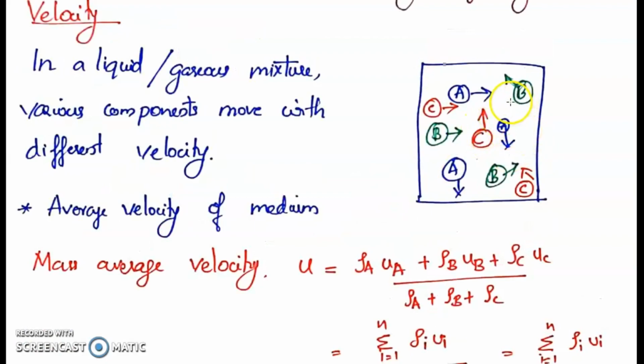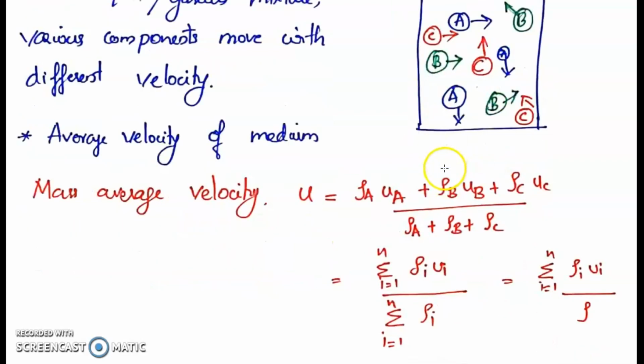The reason we need to find the molar and mass average velocities is because the molecules are in constant random motion. Only if the velocity of the individual molecules is greater than the average velocity of the medium will these molecules be able to diffuse out of the system. So if you want to diffuse from this vessel into some place else, then the component velocity should be greater than the average velocities. I will discuss this in detail later.